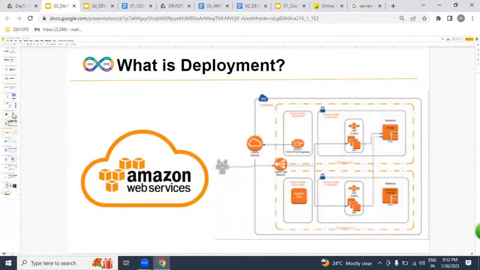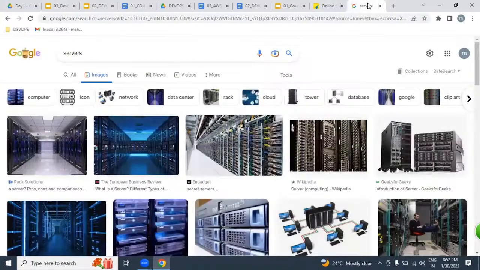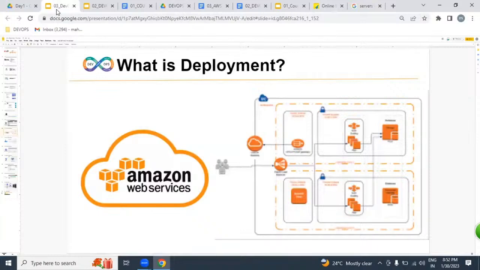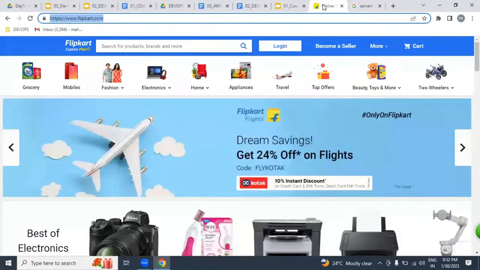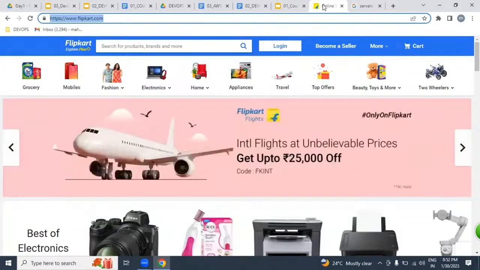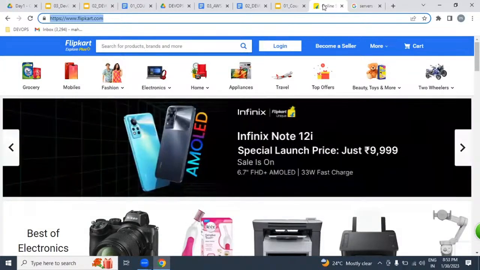Then we are going to be placing our application on where? On a server. Which server? We are making working software, and we're going to be placing it on servers. Which servers? Either physical or virtual or cloud. The working software, which we are calling the application, we are going to be deploying on a cloud service. Then only can we access it as a website. This is the point we discussed at the very beginning of the session. What is an application? What is a server? Am I right?